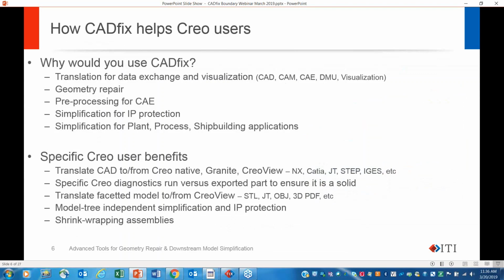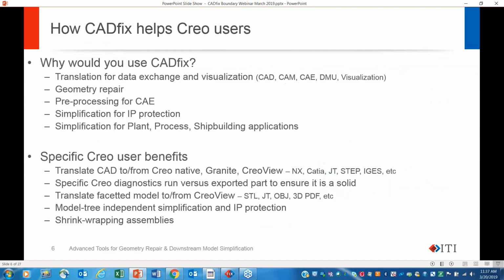So why would you use CADfix specifically as a Creo user? First off, the translation and data exchange and visualization as well. We do support different visualization formats, Creo View being a specific Creo format, but there are other ones as well, like JT and STL. The geometry repair, so if you get a file that's just not a valid solid when you bring it into Creo, we have a lot of tools to address that.